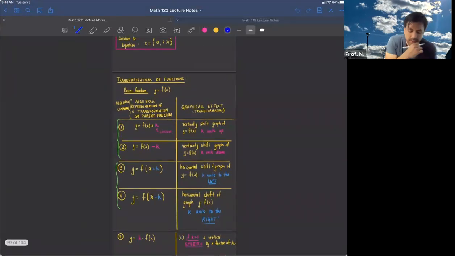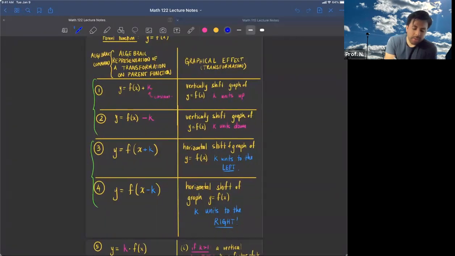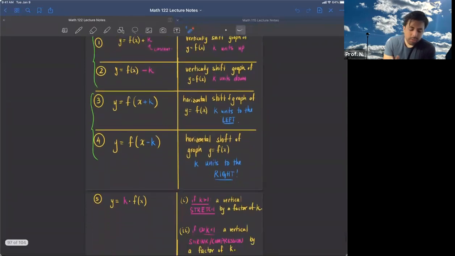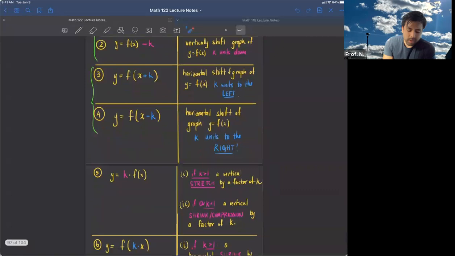So we have transformations of functions, and we know how to move functions upward, or we know how to envision what would happen if we add or subtract certain numbers, whether it be inside the function or outside of the function. If you add or subtract a number on the outside of the function, then you produce a vertical shift upward or downward. If you add or subtract a number within the function with only x, then you move it to the left or you move it to the right.